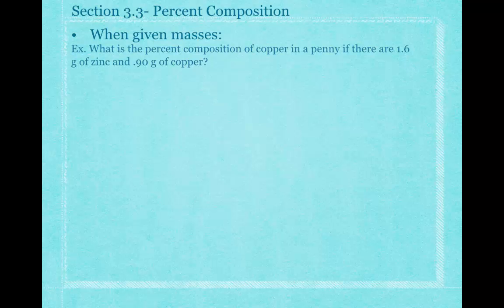Well, I want to know the percent composition that is copper, so I am going to put 0.90 grams on top. And then I need to know the total mass of the penny because that would go on bottom. So I need to take 1.6 and add 0.90 grams to that, and that would give me 2.5 grams. Then I'm going to find the percent. Keep in mind, when I divide, I'm going to get a decimal, and to find the percent, you just have to multiply by 100. I don't actually show that, but it's implied. I get 36%. Keep in mind that's because I want two significant figures.